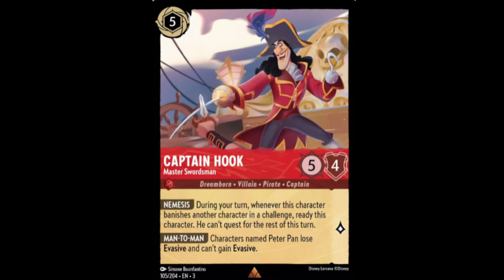Captain Hook, Master Swordsman, 5 cost, 5/4. During your turn, whenever this character banishes another character in a challenge, ready this character. He can't quest for the rest of this turn. Characters named Peter Pan lose evasive and can't gain evasive. 5/4 that can ready himself when he banishes a character. I think he's good with Jolly Roger. That would be 6 cost for a 5/4.